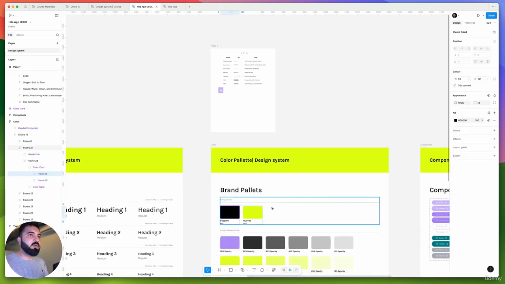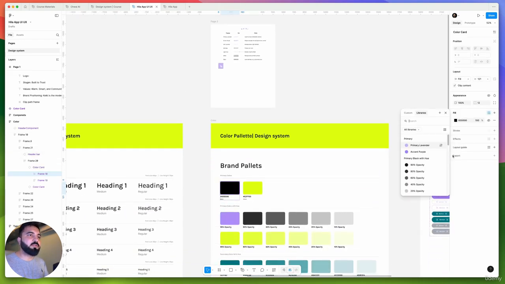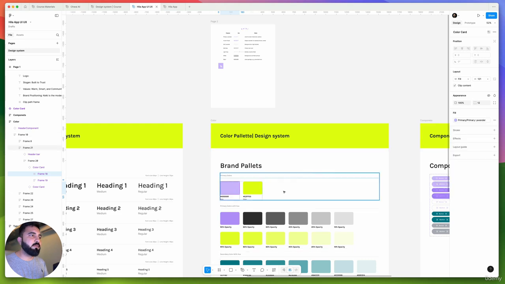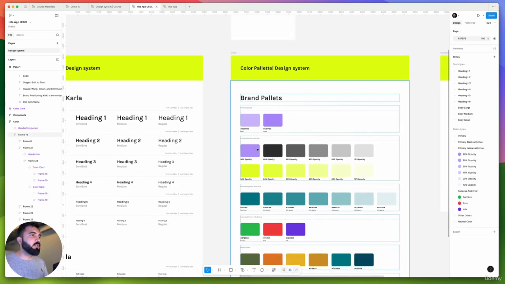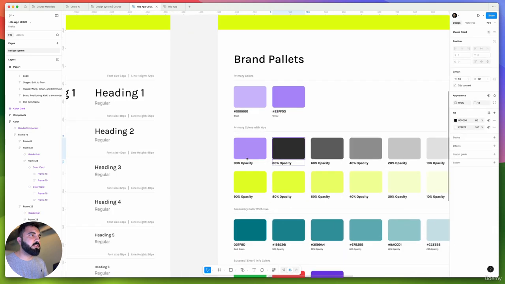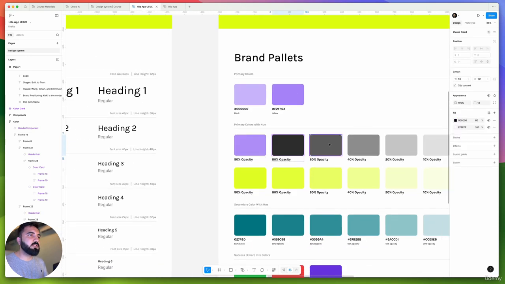All right. Now if you can see over here, this is black, so it should be primary lavender, and this one should be accent. This one should be, yes, this one is that. All right, perfect. Now you can see over here we have this 90% opacity, then 60, then 40.